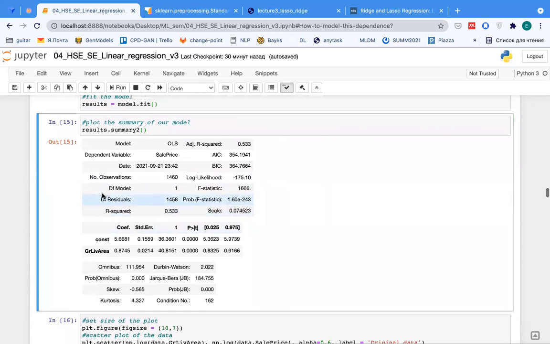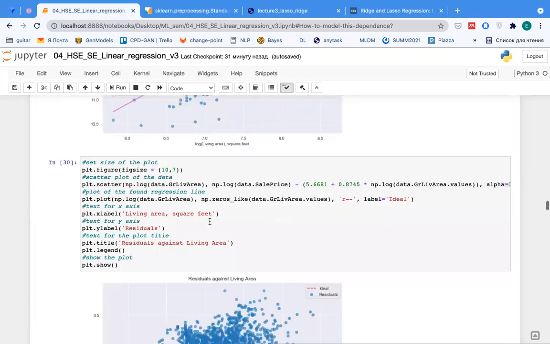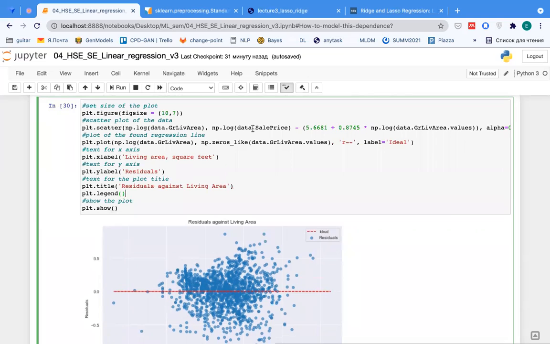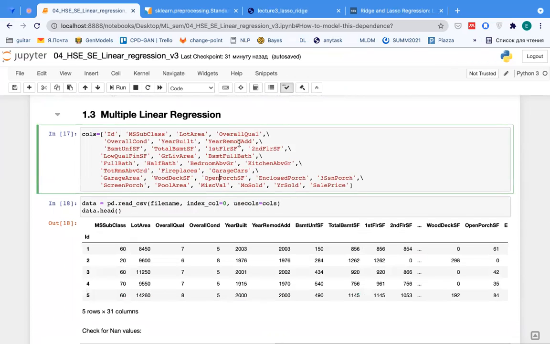So, by three measures, we can see that our second model is better. We can see it by R². We can see it by the main plot, and also the third thing, we can see it by the plot of residuals. So if you try to choose your model, you can use different methods to check how good or bad your models are. Then let's go to multiple linear regression.